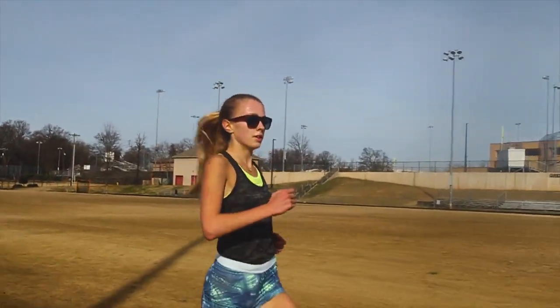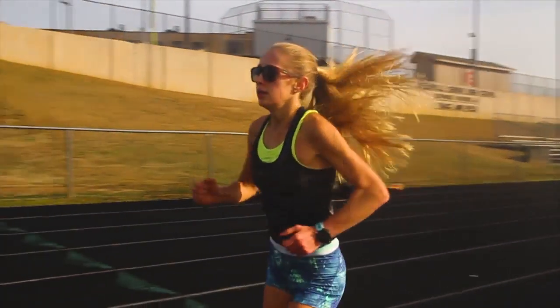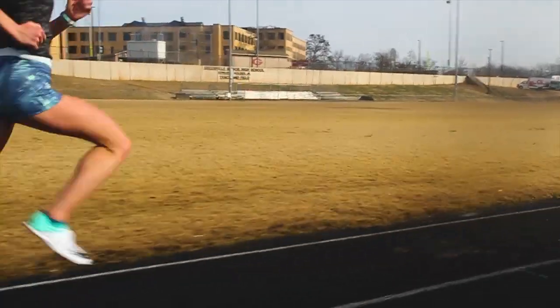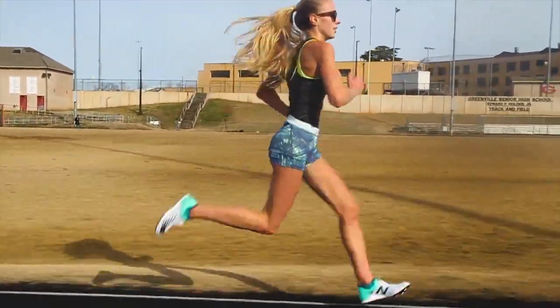I have to finish this rep. I always play these words in my head — "relax is fast" — that's what my coach says, so I try to focus on my form when I'm really hurting. I ultimately decided to cut my workout in half because I have a hard workout coming up on Tuesday, I've increased my mileage this week, and I had a speed workout on Wednesday. So I thought it would be best to end with a fast 400 rather than beat myself up on two more thousands and finish sloppy and uncoordinated. But overall I think it was a good workout.